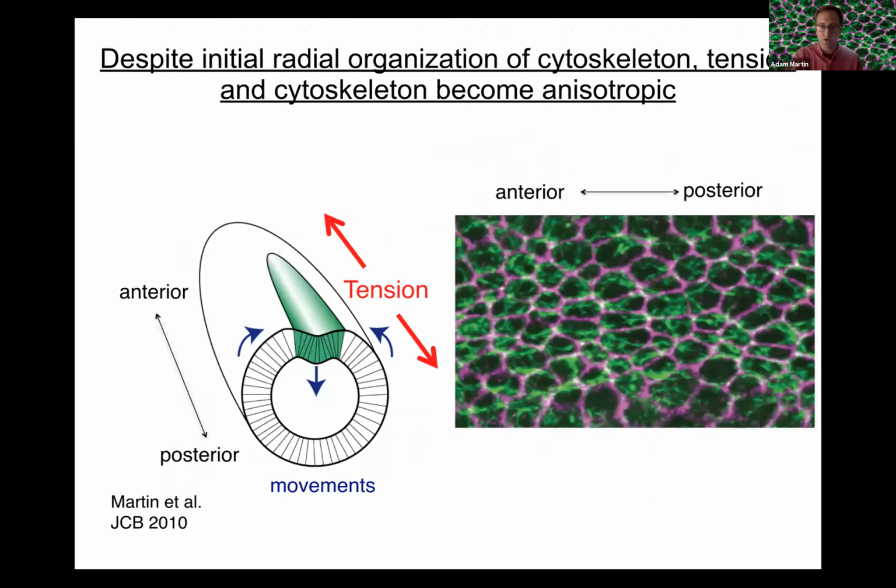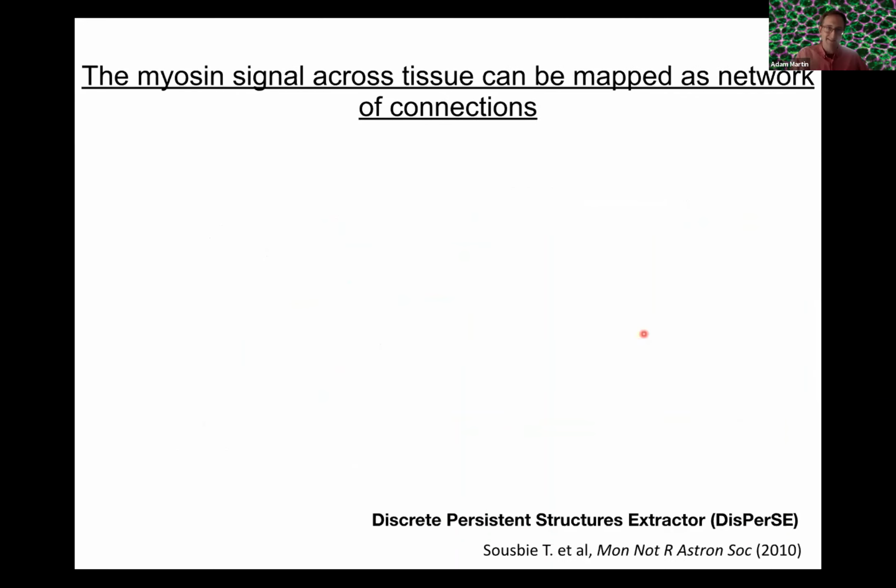And again, I want to show you, this is a little bit more zoomed out. You see the myosin network behind me and in my Zoom background, but now you're also seeing it here in green on the slides. And you can see how myosin is forming this fibrous network of connections, which is rather complicated. And if you take a couple individual examples, look at this cell here. You see how the fiber is aligned with the anterior-posterior axis. Okay, so that's just an individual case, and I'm going to show you a more rigorous analysis in just a minute. But you see how the fiber is oriented. And that's the axis of the tension.